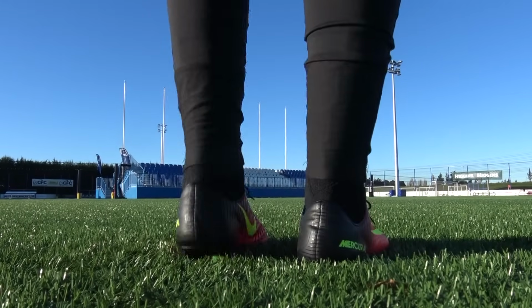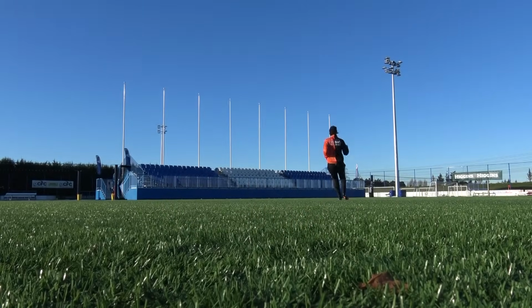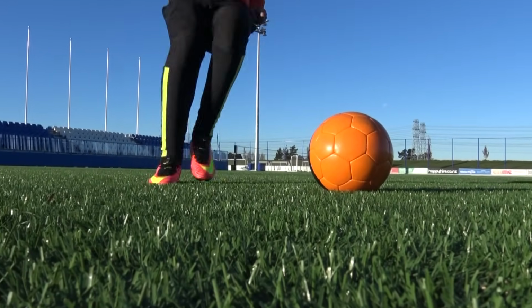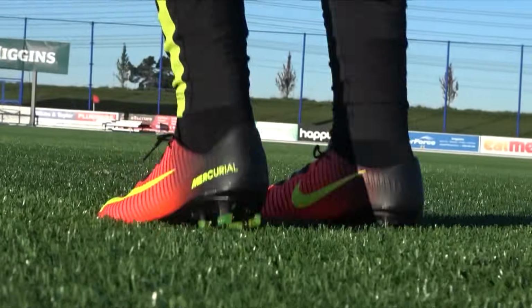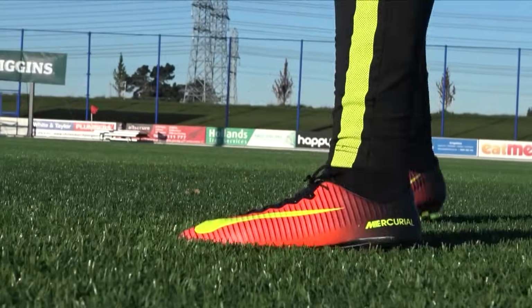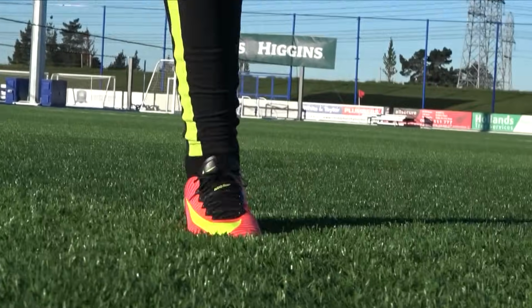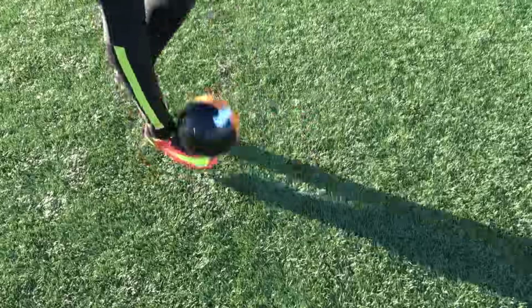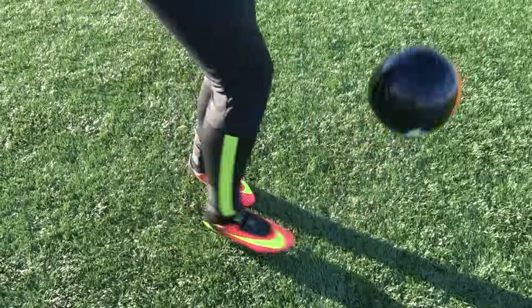Previously testing the Mercurial Vapor 11 for a test and review, one of the most notable factors to report was how the upper felt stiffer compared to previous Vapor models. However, giving the broken in pair a spin for this video, I can noticeably feel the difference the breaking process made. So if you've just purchased some new boots or have some which are still slightly stiff after several uses, then definitely give our step by step how to break in your boots a go, as the benefits could be huge.